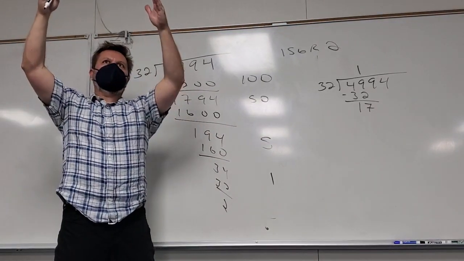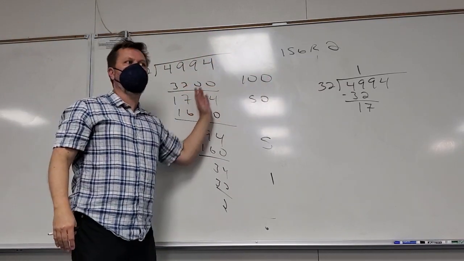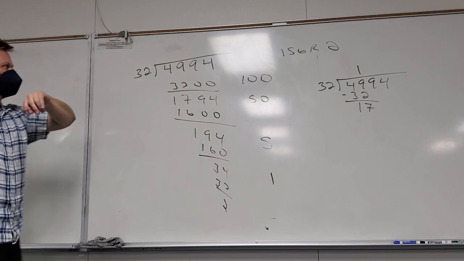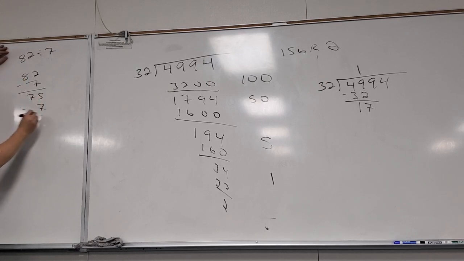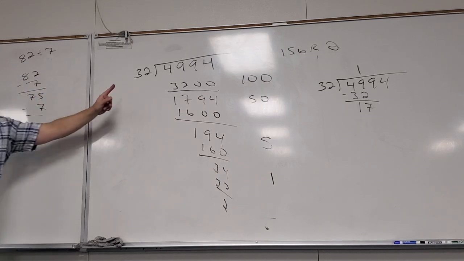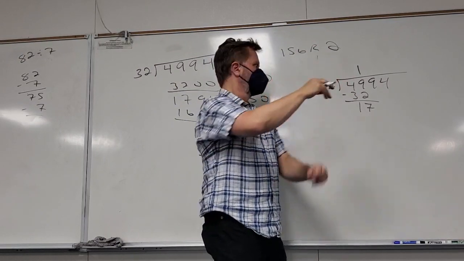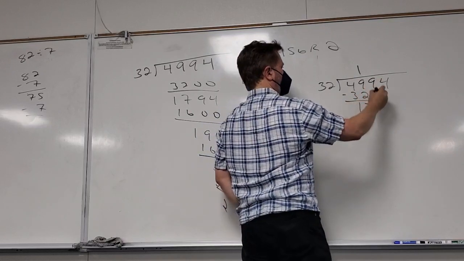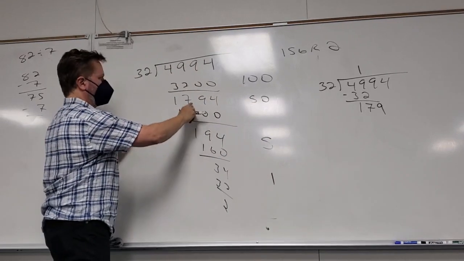So again, intermediate algorithms are things you use to move students towards this, and you're always making connections to what you did before. I don't know if you guys remember, I know we're not done with this, but remember when we had like 82 divided by 7, so we did 82 minus 7, and then minus 7, do you remember that? And then you just counted how many subtractions. That's exactly what this is. This is being a little more precise and a little more focused. And then, of course, you bring down the 9. 32, 179, which is basically where we were here, right?